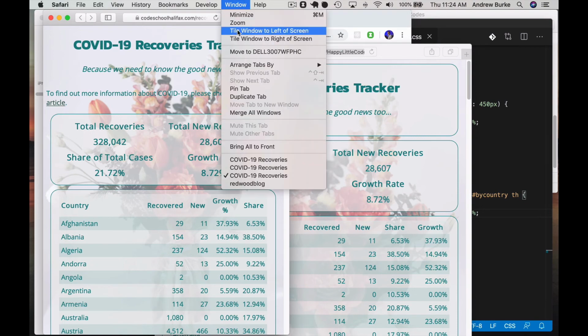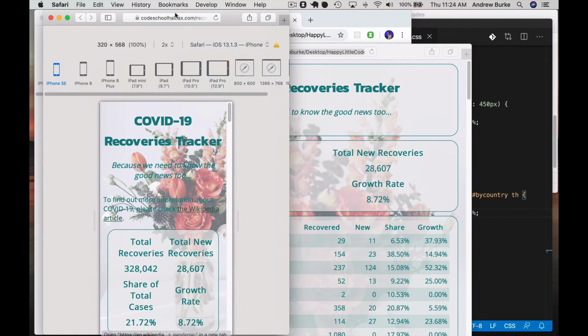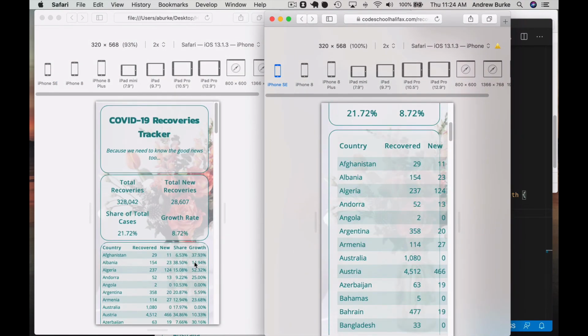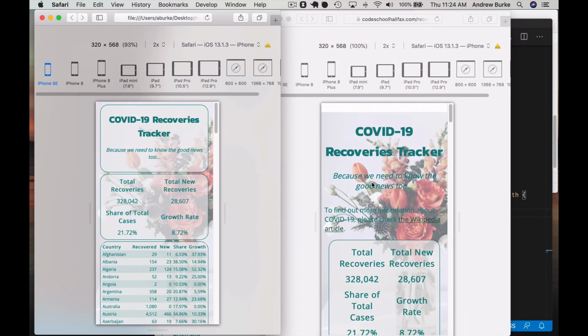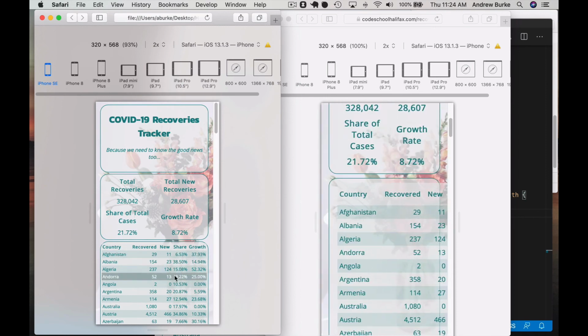and hit our responsive design mode, and you can see how weird it looks here versus what we've got here. Okay, even though they're both the iPhone SE, this is next to useless because you have to swap sideways, and here we've got everything all in a row. Okay, so once again, everyone's going to have different stuff.